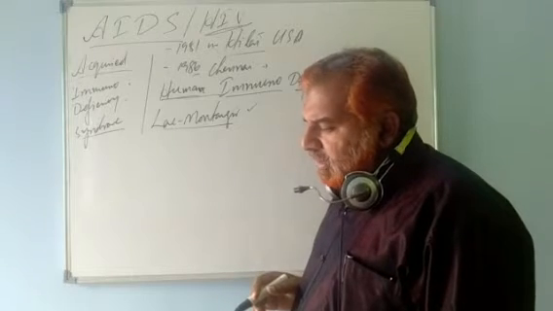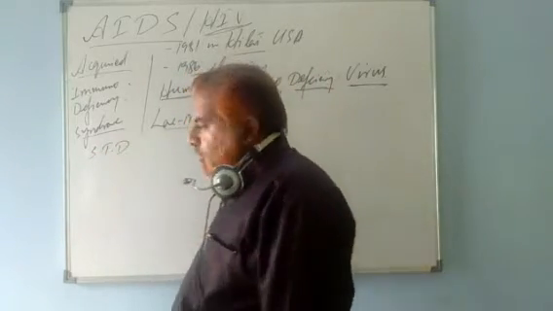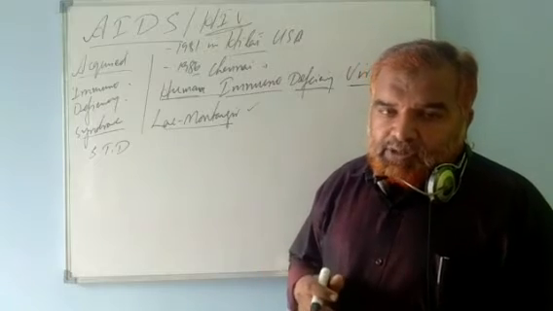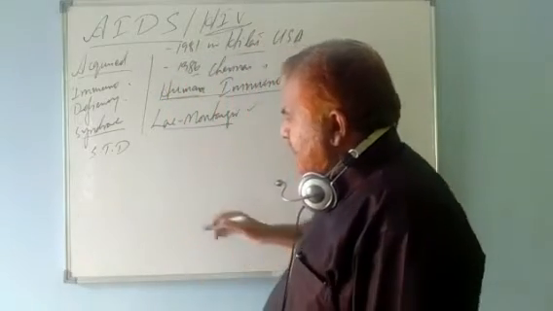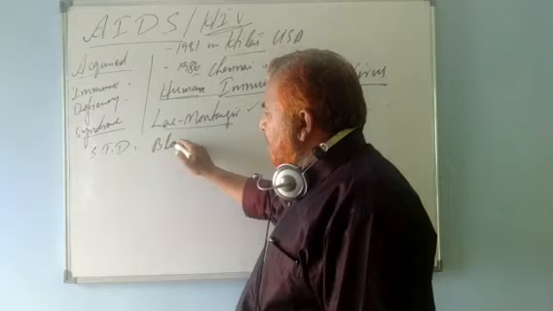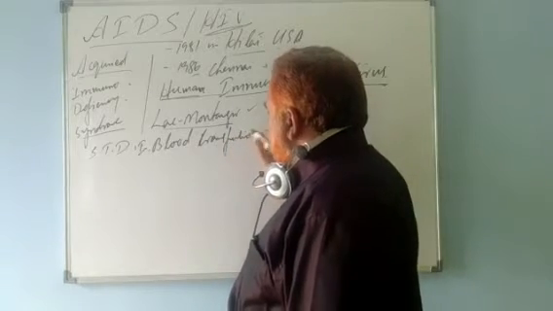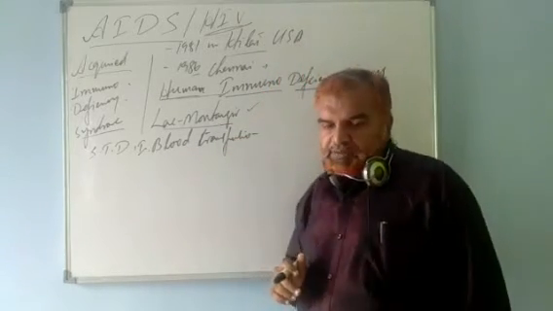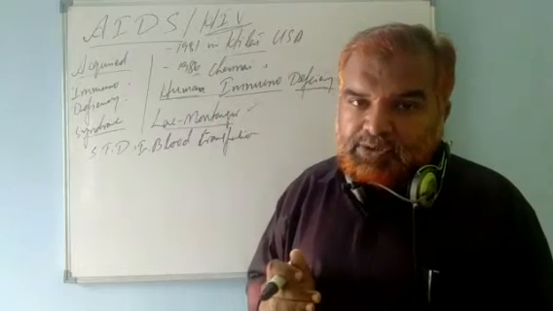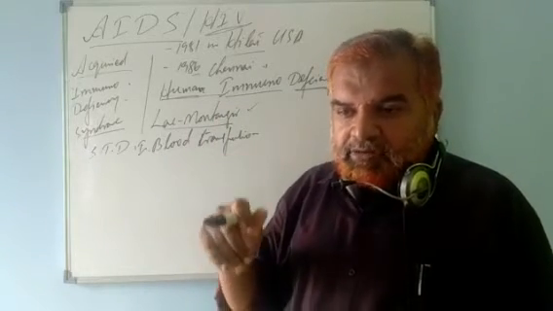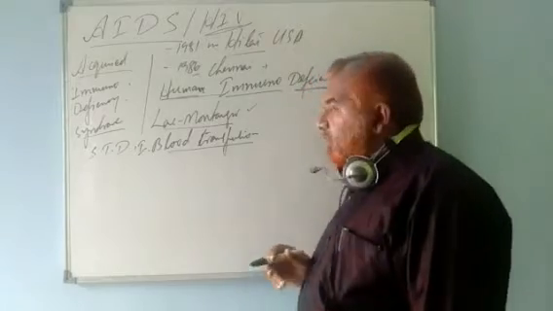You all very well know that this disease is a sexually transmitted disease. It is transmitted through sexual acts, through anal sex among homosexuals, through normal sex, and also by infected blood transfusion. What do you mean by that? Some person has the HIV virus in his blood but is unaware of it. When he donates blood and another person receives that blood, the receiver also gets the virus and suffers from this disease.